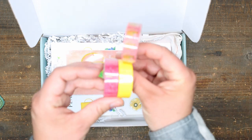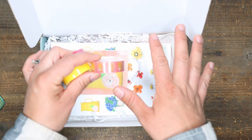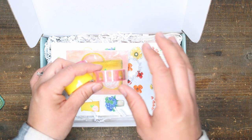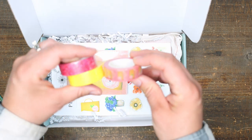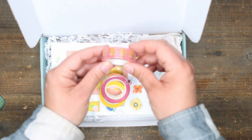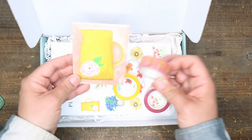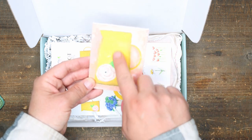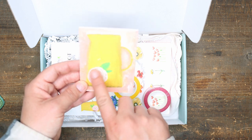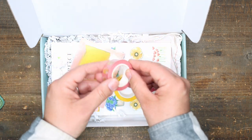Okay, here's the washi tapes. I love this. Normally I'm not big on florals. It has to be just the right colors and just the right flowers for me to really like it, but these hit the mark with everything. So you first have this one, the yellow pitcher, same as this. It's kind of a pinkish salmon with white rose and then a matching background. So that's what you have here for the washi tape.